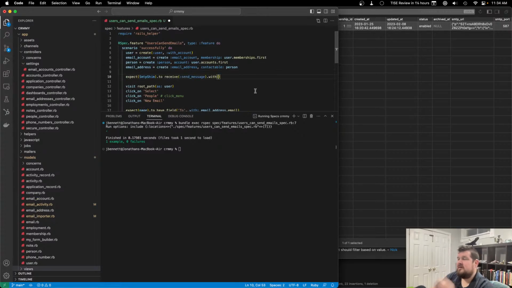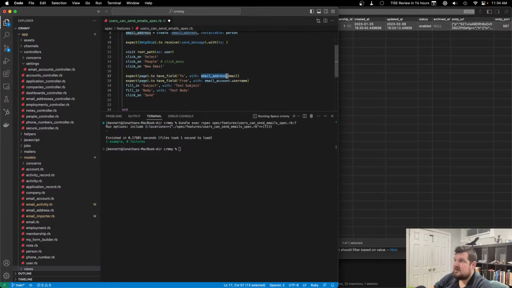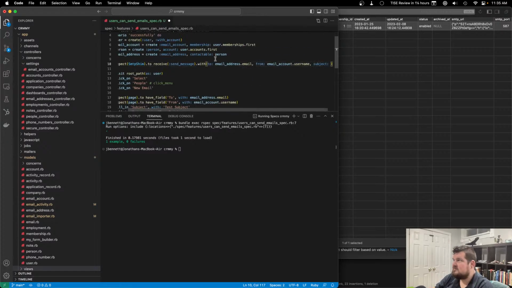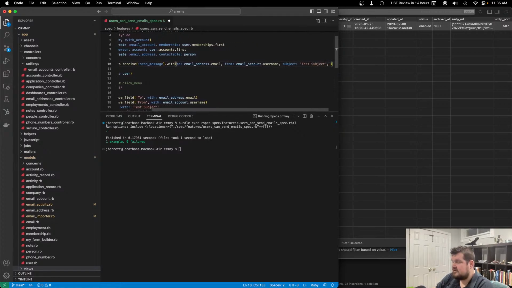We're going to get that with to being email address dot email, from being email account dot username, subject being test subject, and body of test body.